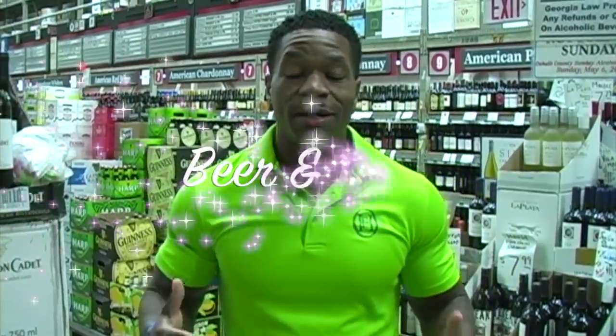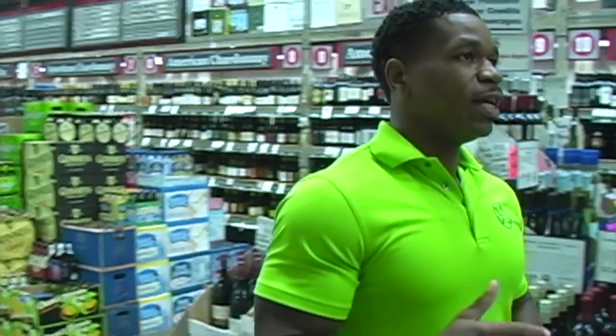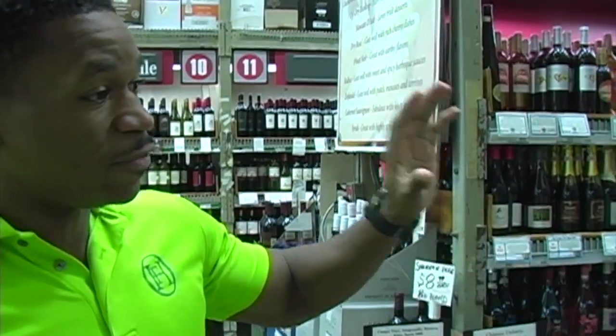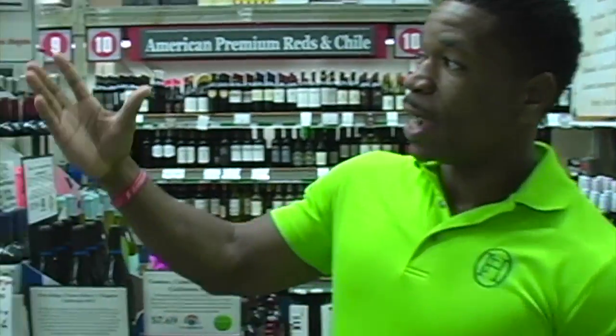So we're here in the beer and wine section. That's right, they also have a beer and a wine section. Now the wine is situated geographically, which makes it a little bit easier for you to find. And if you're also into organic wine, they have that as well. So they have the wine, I mean, they have sparkling wine from Australia. If you look over here, they even have dessert wines, French reds. I mean, very easy for you to pick. So if you have a favorite, I'm pretty sure you can find it here. Whether it's sparkling wine, wines from Spain.